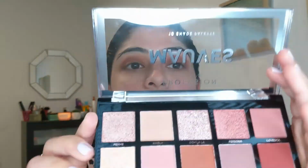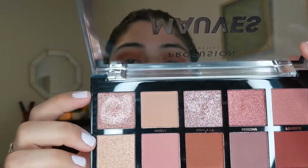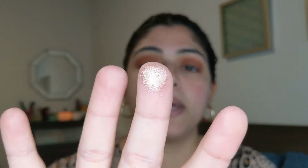And now while I was blending that in, I was like, let me just do a little smoky halo eye. I think that would look really nice. So for that, I'm going to go in with this color over here, which is Femme. And this color is so pretty. It's like a rose gold type of color. I am so into rose gold kind of tones, that blush pink. I love that. So you can see the pigment on this.